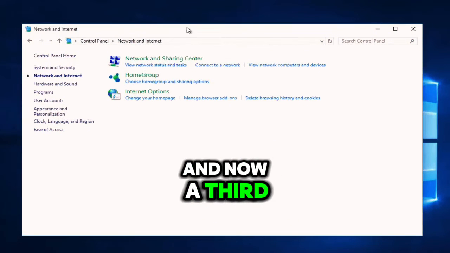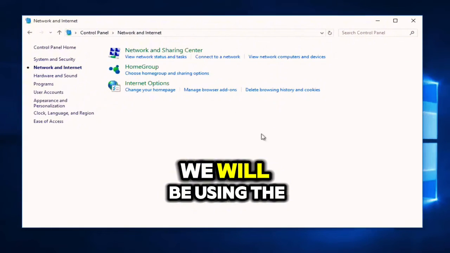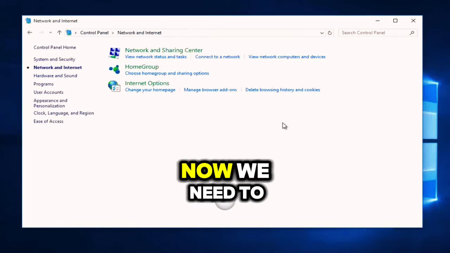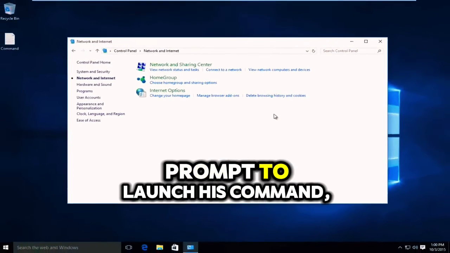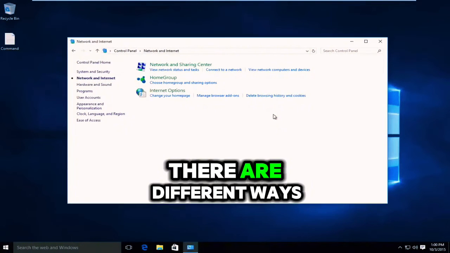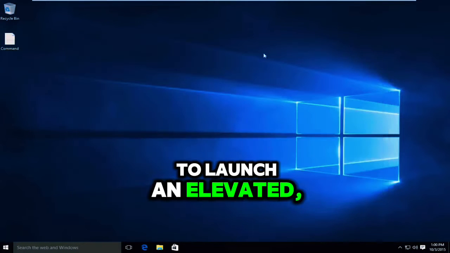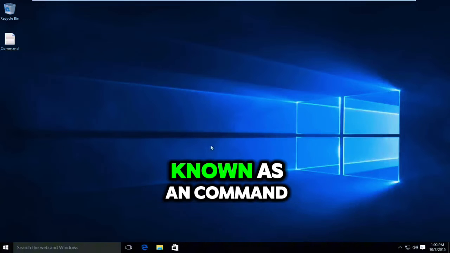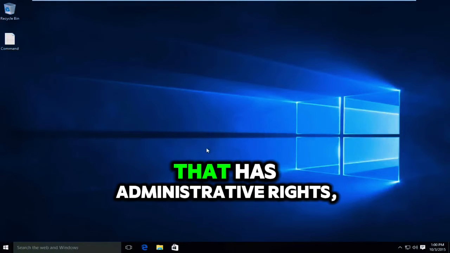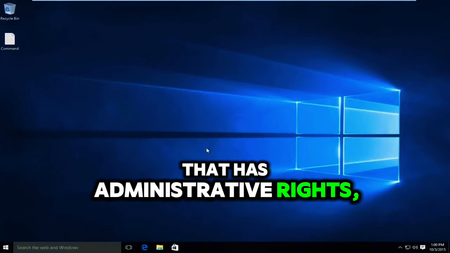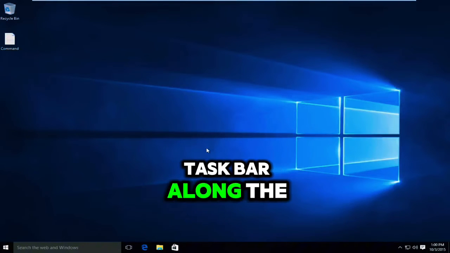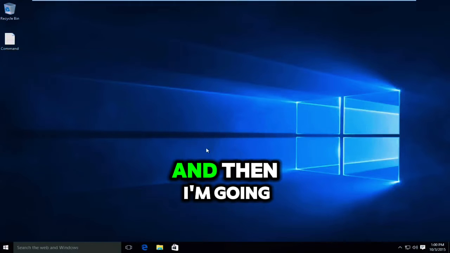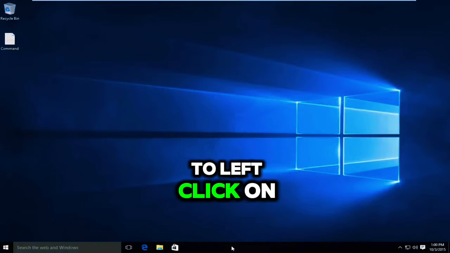And now, a 3rd method I'm going to show. We will be using the command prompt. Now, we need to use an elevated command prompt to launch these commands. There are different ways to launch an elevated command prompt, which is commonly known as a command prompt that has administrative rights. But I'm just gonna right-click on our taskbar along the bottom of the screen, and then I'm going to left-click on Task Manager.